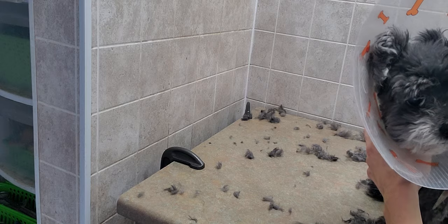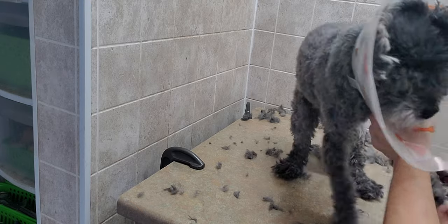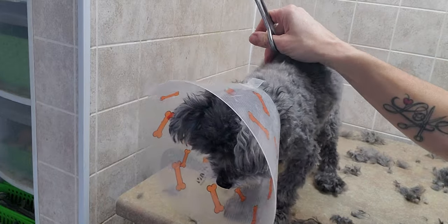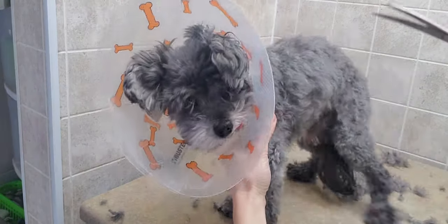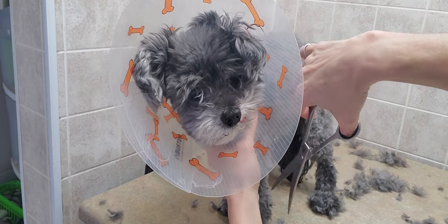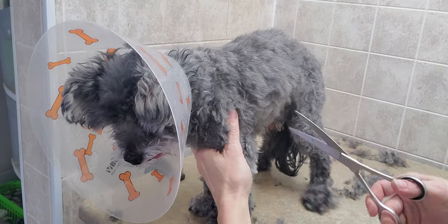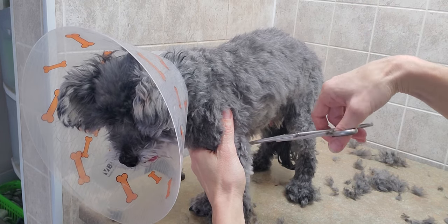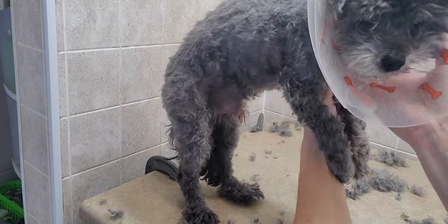Okay, I'm going to go back to the scissors again. And this one's a little more sensitive than the other one was. Sorry if it's blocking your view. I will try to come more on an angle for you. But I'm sorry if I can't get you the best view. Alright. Again, I'm going to try to do the best I can with what he'll allow me to do. But sometimes you can only do what you can do for these guys. Hey, it's okay.